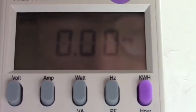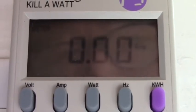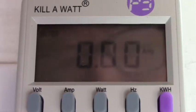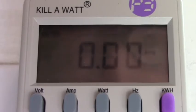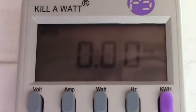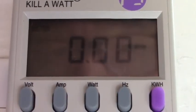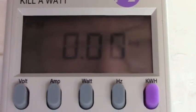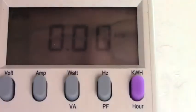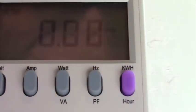So let's find out what the wattage usage is and what the volt amps usage is. And since this is a motor and it does have capacitors and inductors, we should have a difference. Again, the volt amps is the apparent power. The watts is the actual power. The apparent power is what's coming into the unit from the supply. The watts is what's being actually used, and there should be a little difference, and the difference is going to be indicated by power factor. So let's find out what it is.